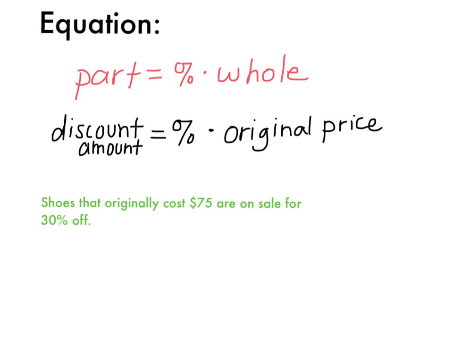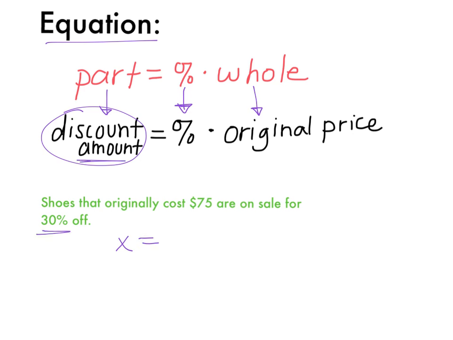Okay, another way that you can solve these problems is with an equation. So in this case, let's say I'm trying to find the discount amount. Okay, that's the same as a part. Okay, I know my discount percent, and I know the original price. That's the whole. So what you can do is I'm trying to find my discount amount. I want to know, well, how much money am I going to save? So I don't know that, so I'll just go ahead and put an X for my discount amount.